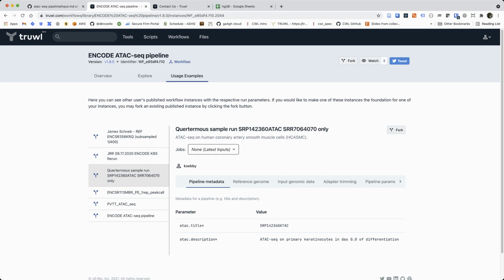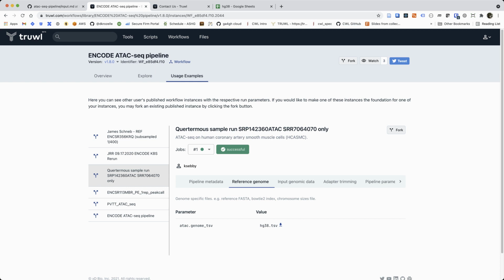If you look at this jobs field here, you can share what people have saved in their input editor along with completed successful jobs. This one has a completed job with it. It says it was run successfully here. If I look at the reference, if I wanted to run a human sample, this uses HG38, so this might be a good one. And you can continue to scroll through these and see what's available, and it might be closest to what your experiment is.